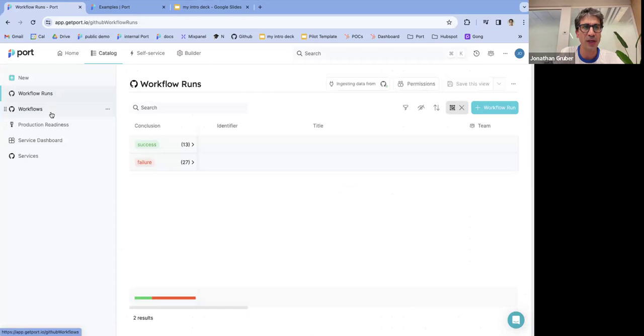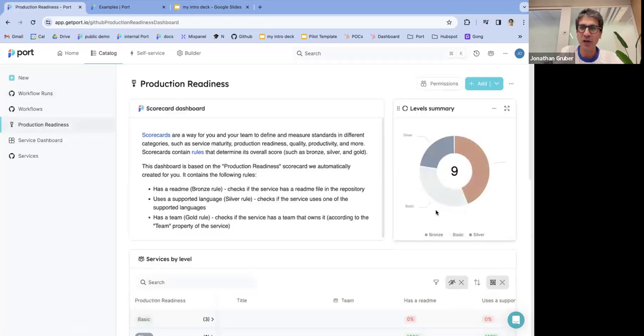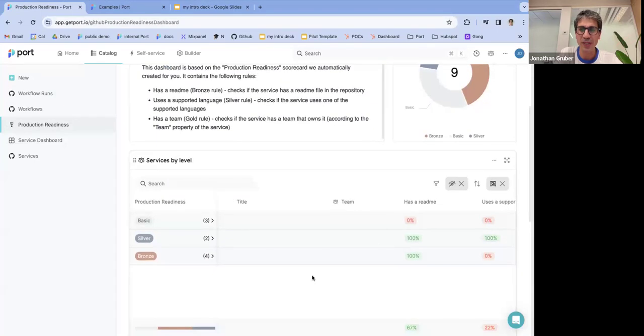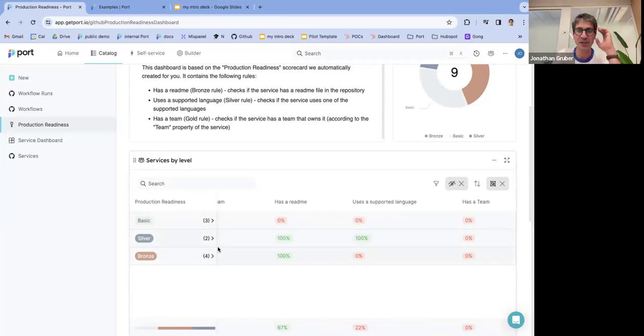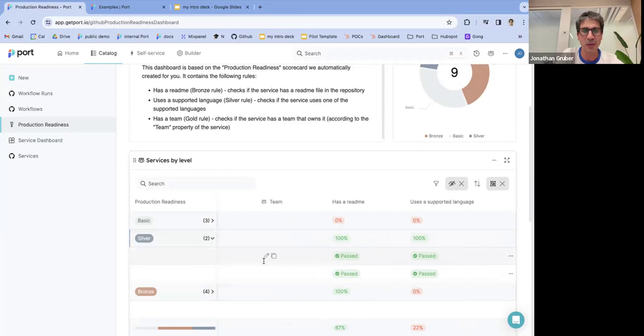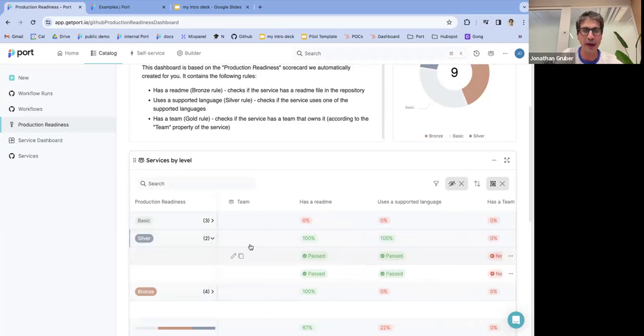Out of the box, my service came up with scorecards. If you remember in the view here, I could see that I got a few scorecards that were created, where Port is checking if my repos have a README or have a supported language. My DevOps team said the supported languages in our organization are maybe Node.js and Java, but the rest are not supported, and I want to have an alert. Or I want to make sure that there is an owner, like every repo has a team configured, has a tag, has some metadata. So we created a few scorecards, and I can see them summarized here, and I can see repo by repo who passed and who failed and who reached basic, silver, bronze.